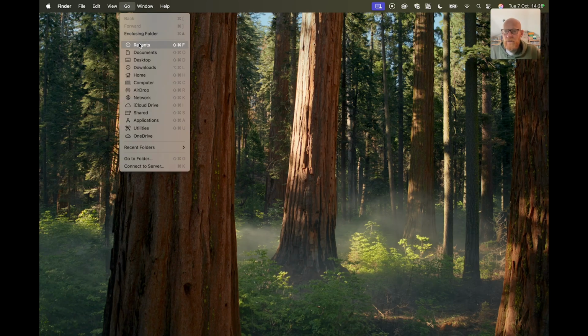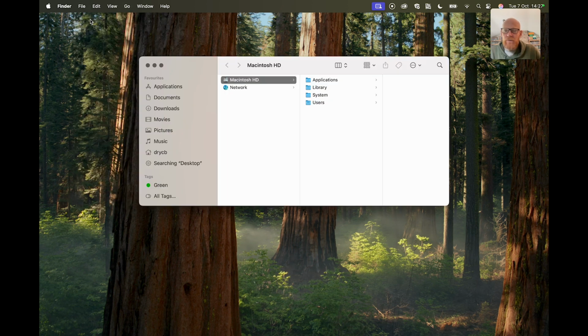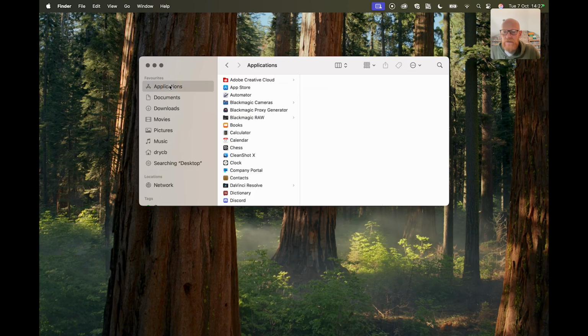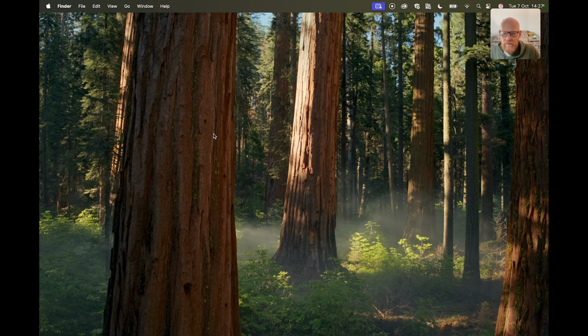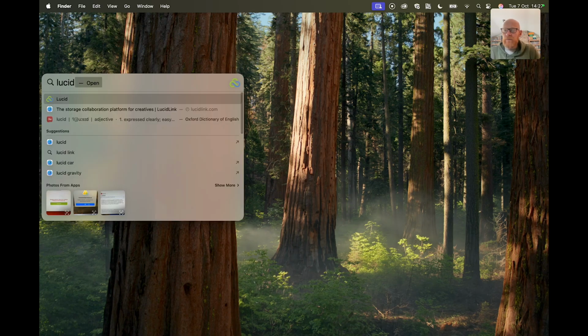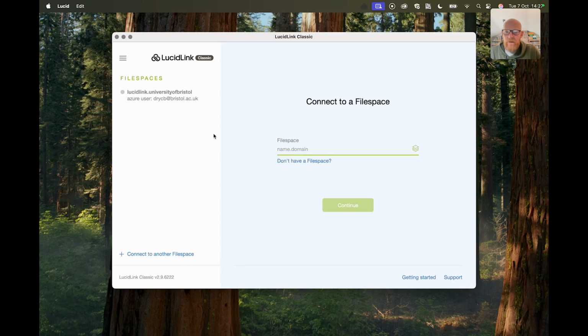So Go menu, applications, file, new Finder window, and applications, and it will be in this list here. Or command spacebar and Lucid. If I type in Lucid and press enter, LucidLink will open up.